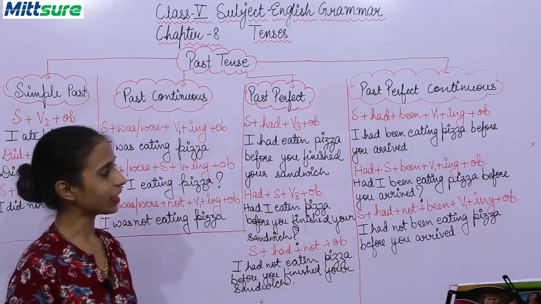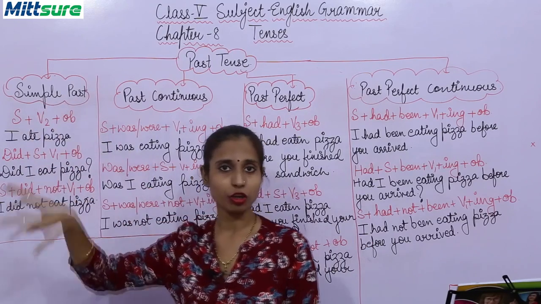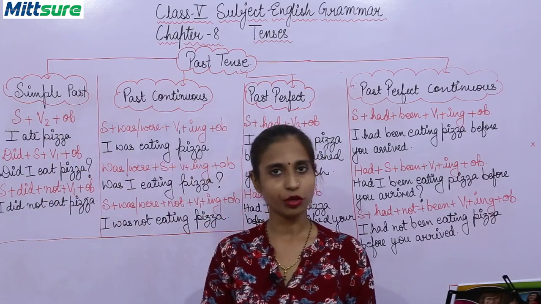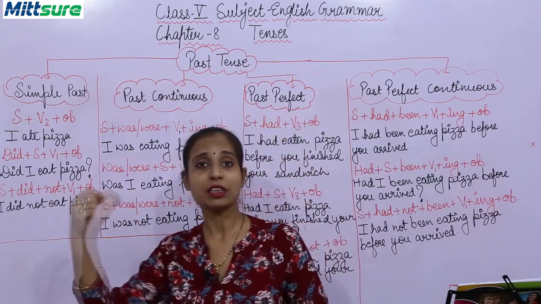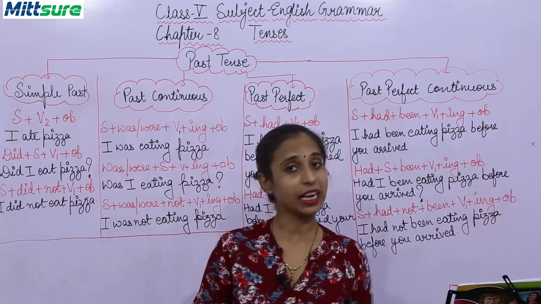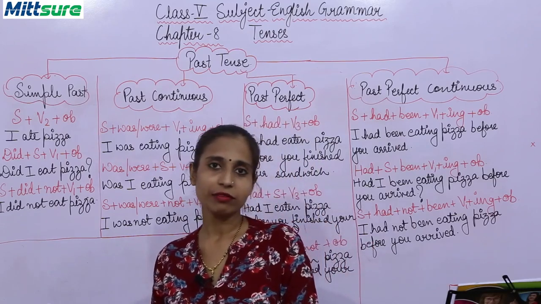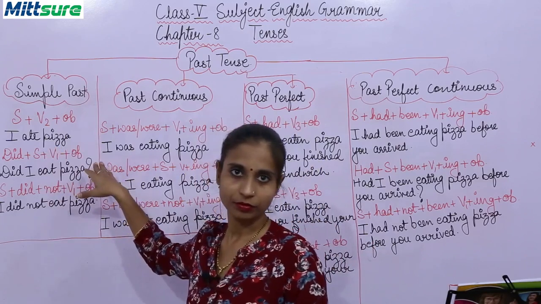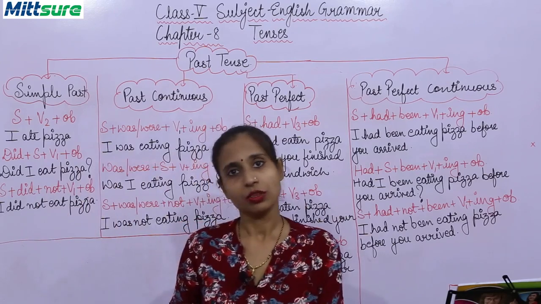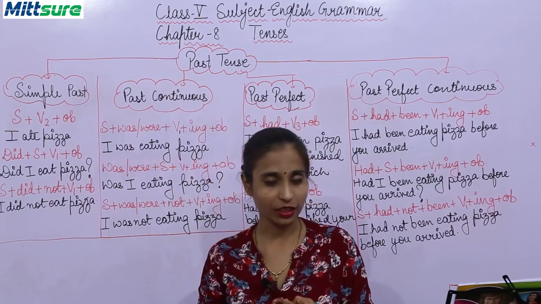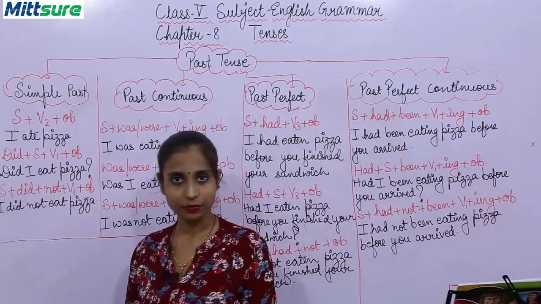Now let us have a recap of all the four sentences together. Simple past, when we are talking about a job which has been done in the past, when it was done, we don't know. Maybe it is a recent past or maybe a long time back. Maybe only a single job has been done or maybe many jobs, that also we don't know. For example, if I say I ate pizza, they also ordered pizza and watched a movie. Now three jobs have been done. I also ate pizza, they also ordered pizza and they also watched a movie. Or simply, I ate pizza, right?